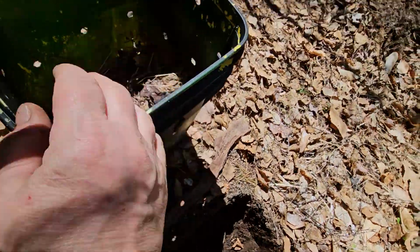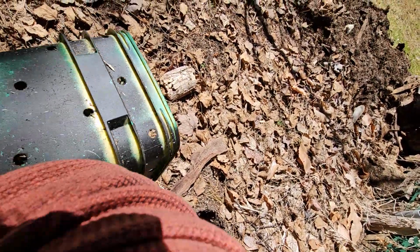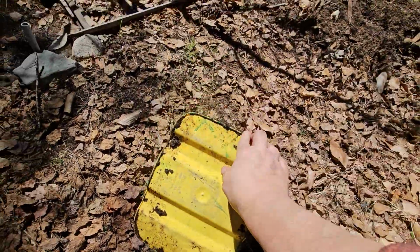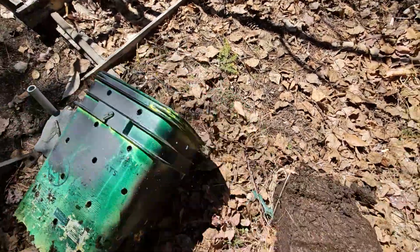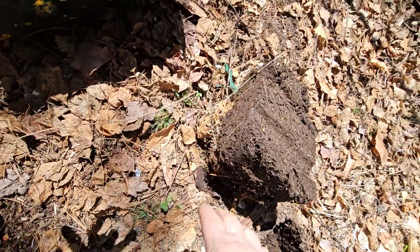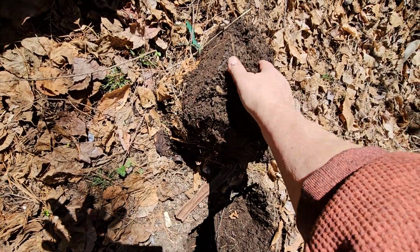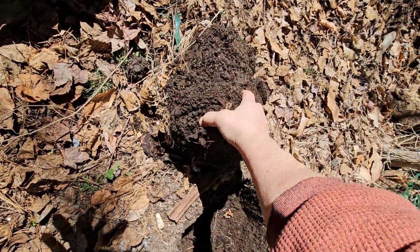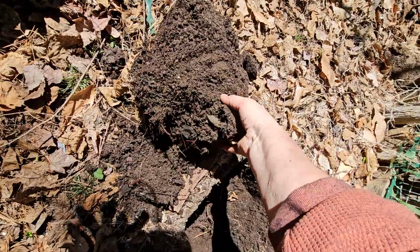But because I'm going to delete this bed, I'm going to go ahead and empty this to show you how well the keyhole works. Look at that. That's all decomposed. That's decomposed from last year. Look how black that is. Oh, there's a worm casing.